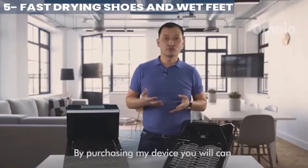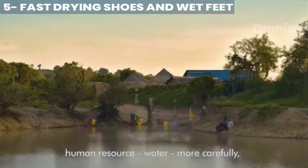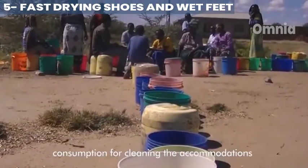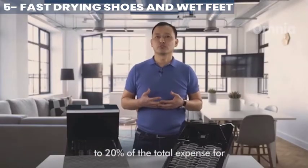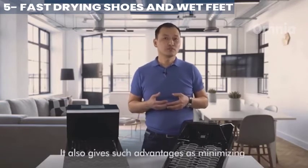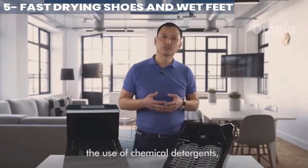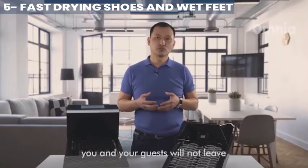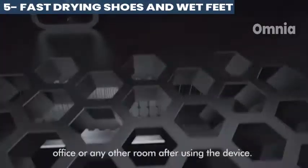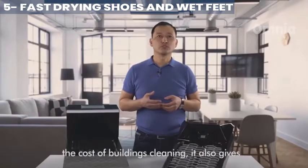By purchasing my device, you can take care of the most important human resource, water. By more carefully using my device, you will reduce water consumption. For cleaning, the recommendation is a reduction of 20% of the total expense for cleaning the premises. It also gives such advantages as minimizing the use of chemical detergents. You and your guests will not leave traces in the house, office or any other rooms after using the device. In addition, the device helps to decrease the cost of building cleaning.